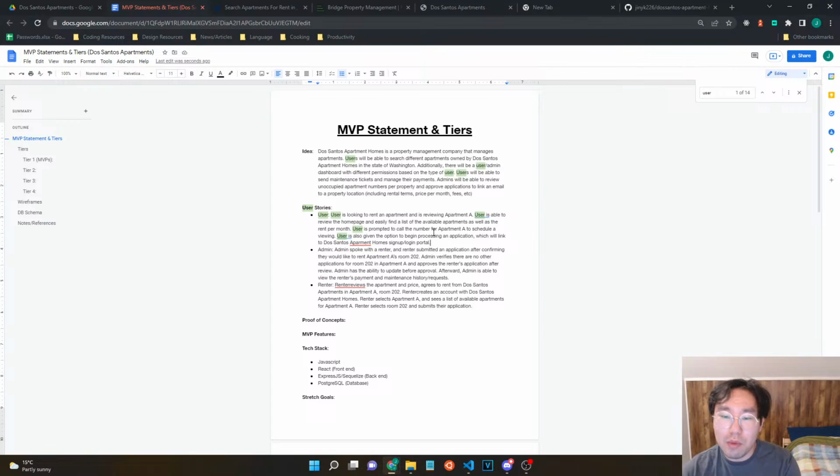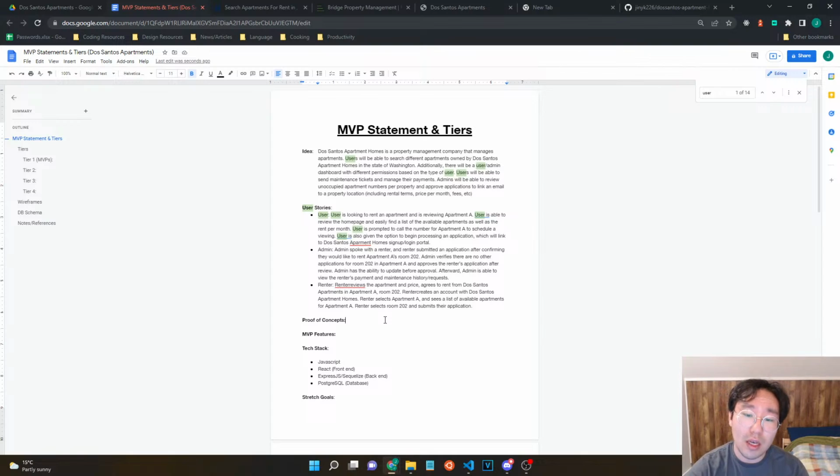And this is going to be the main focus of what we want to do right now. We want a really nice login portal where they're able to sign in, find these apartments, and then do any type of maintenance if they end up becoming a renter.